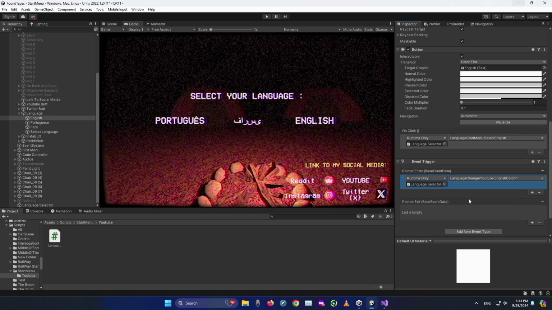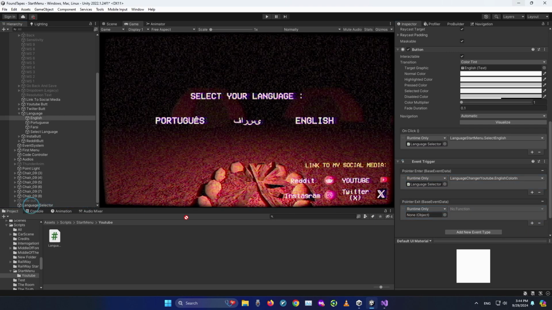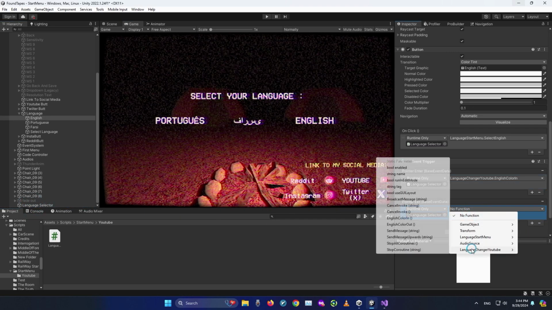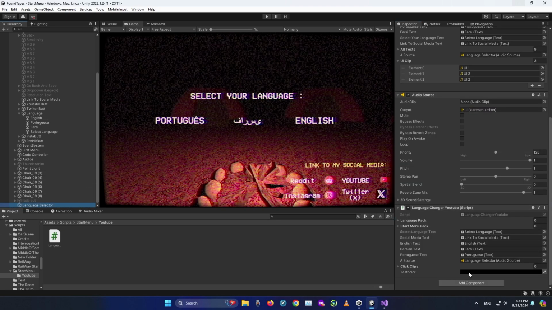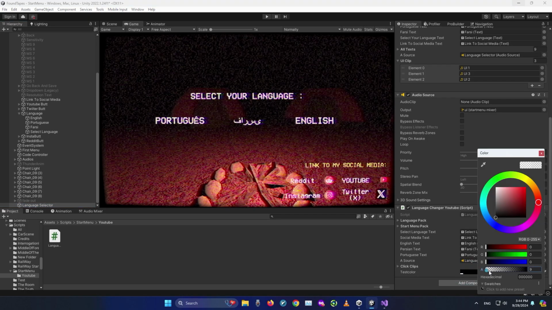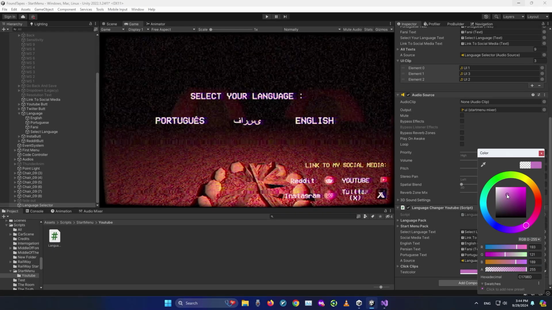So you select this, and for the exit event, you again click on this plus, again give your game object, then you go and find English color out. That's actually it. So now let's go and select the color we created. We actually created a custom color. You need to click on it and change the alpha from 0 to 155 to actually see the color. I'm going to give it, for example, this color here.